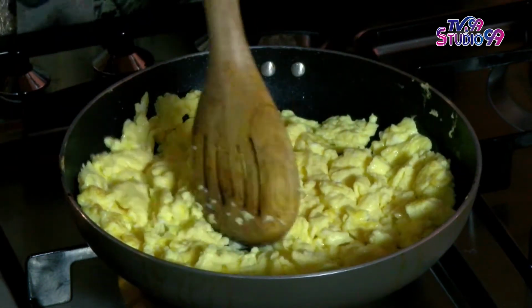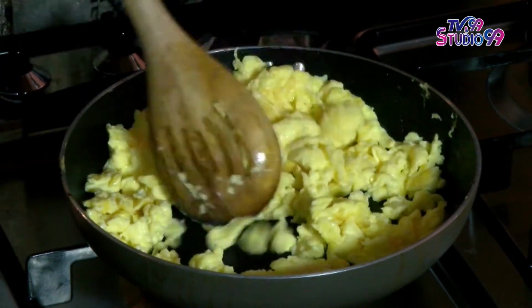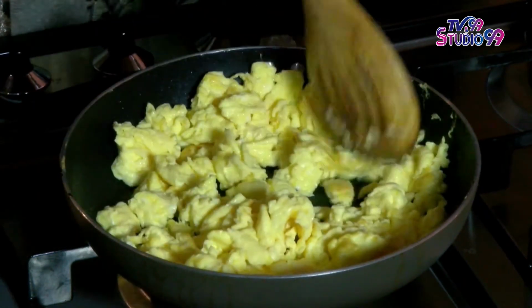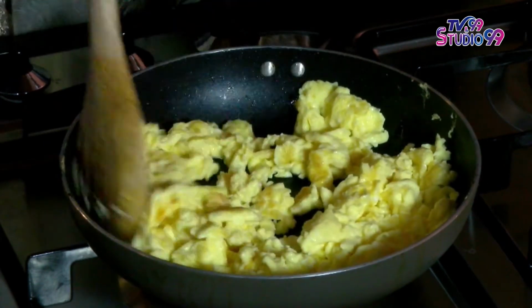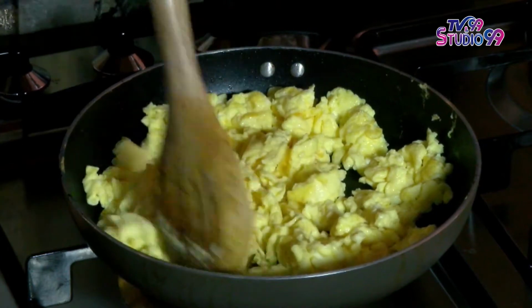And so you can see all these nice little egg chunks are ready. Simple and easy to prepare them.